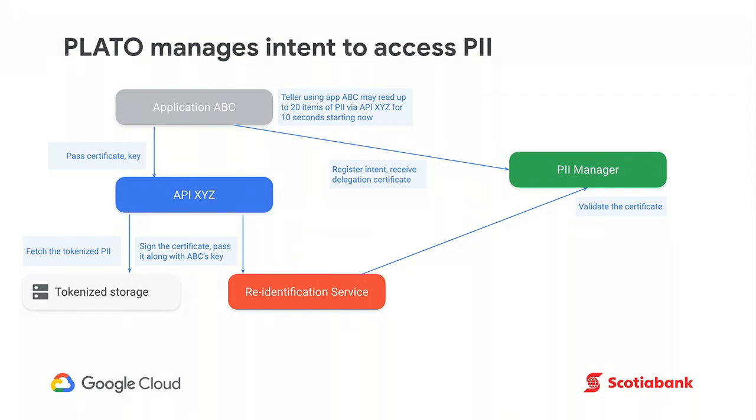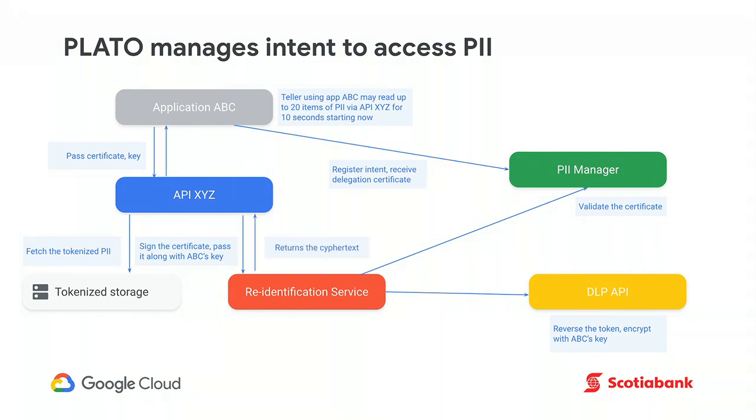A bunch of this can be parallelized and so forth. It's not really a performance problem. And then it goes, okay, that looks legit. So it calls DLP and gives it the token, reverses that back, and gets the PII. So now the re-identification service has the PII in hand. So what it does now is it takes that clear PII and encrypts it with ABC's key. So briefly in memory, there was the token. It passed the token down to DLP. It comes back with clear text in TLS, but clear text, and then it encrypts that, so it's now ciphertext. And now the ciphertext gets returned to XYZ. So XYZ returns it back to the application. The application uses its key to decrypt it, so it gets the payload. It gets the piece of PII.